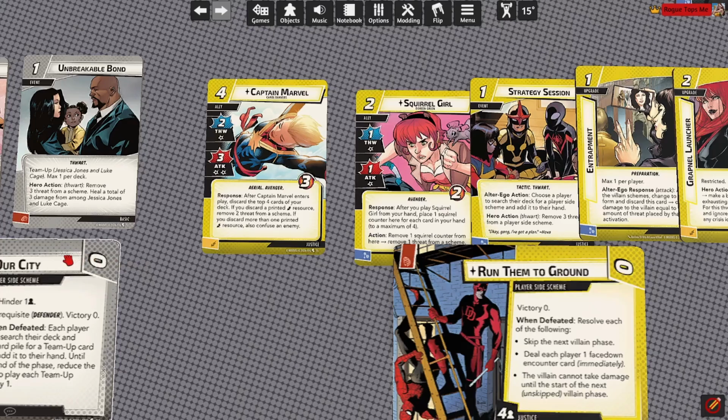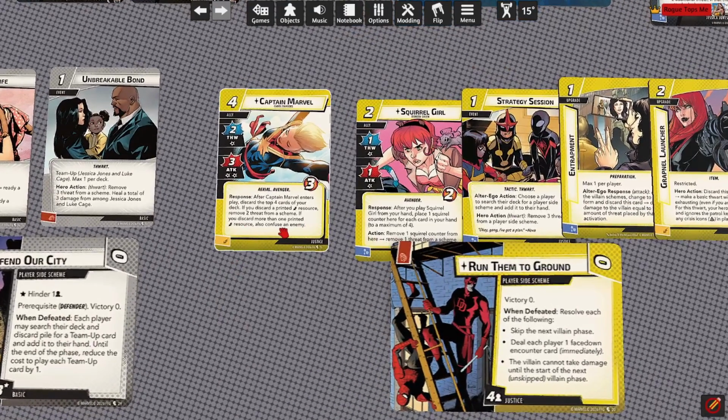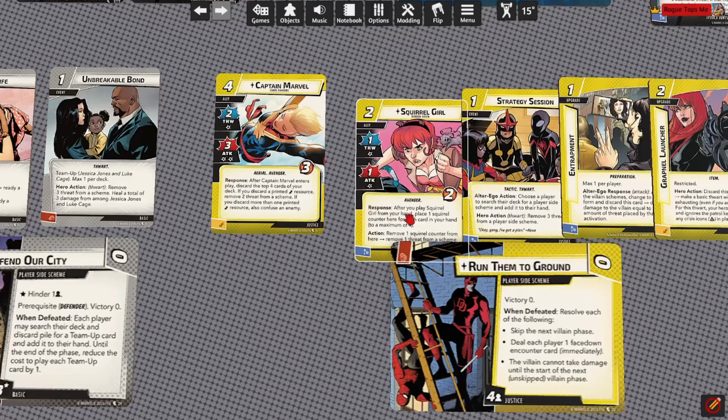This is a pretty decent effect. Kind of not the greatest thing ever, because you don't really know what's on the top of your deck unless you're playing with heroes or someone that can scry the top. But I think overall this is a pretty decent ally. 4 cost for 2 thwart, 3 attack is not bad at all. Not bad at all.